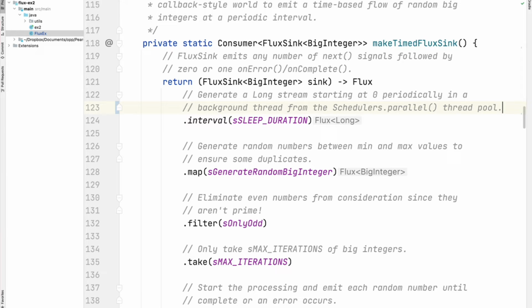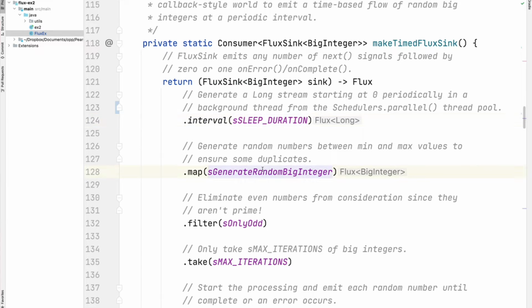So you can see here that what this will do is this will generate longs, starting at 0, every half a second. Sleep duration was 500 milliseconds, so it's every half second we're going to emit a long. And then we're going to ignore the value. We don't care about the value. We just want it pulsed out every half a second. So every half a second this signal will be emitted.